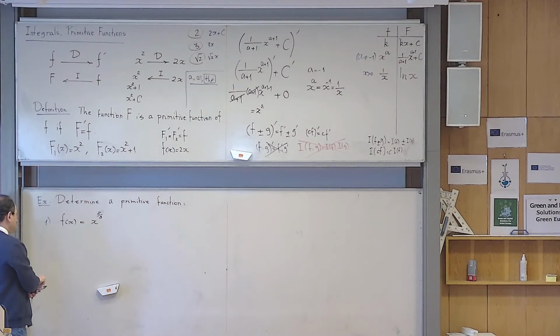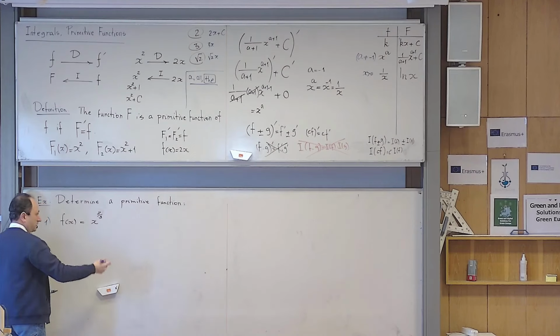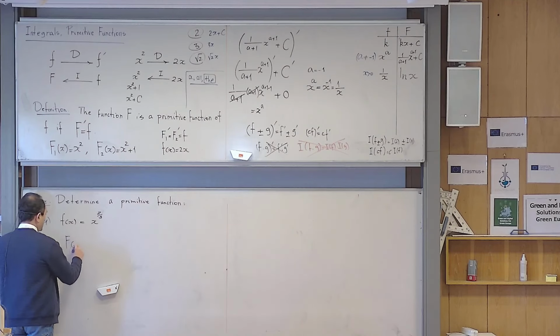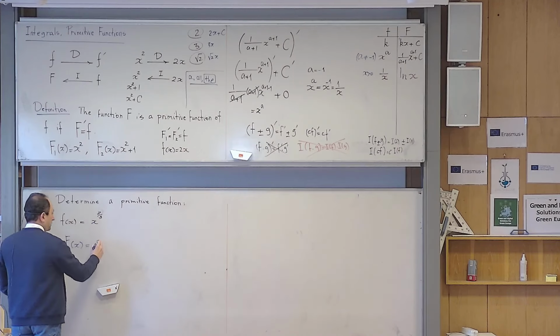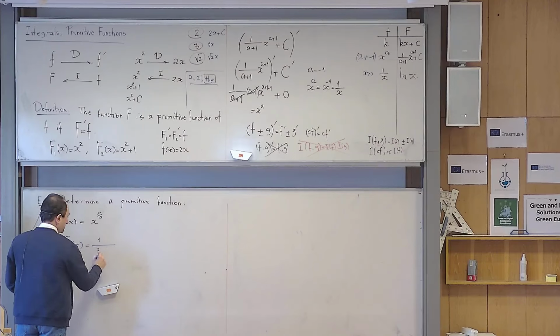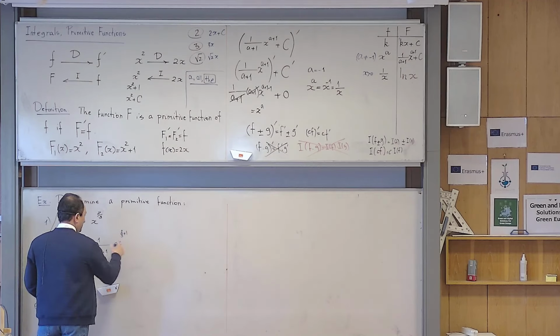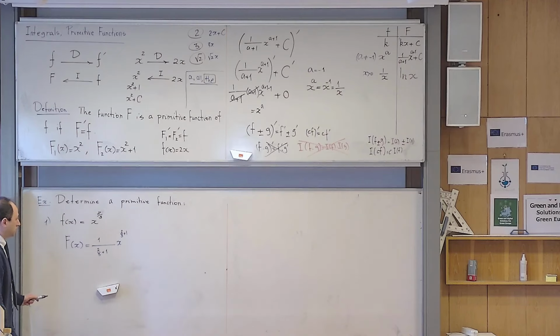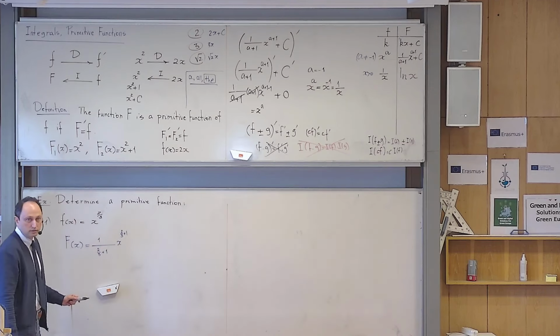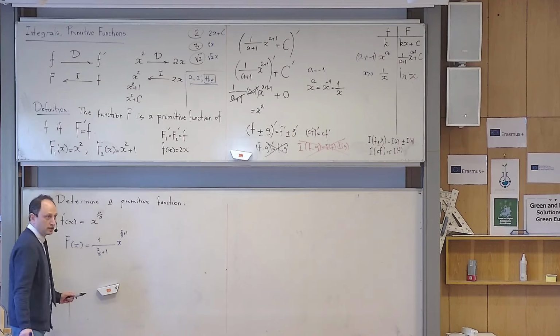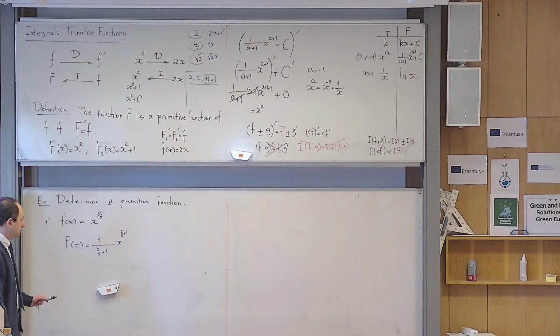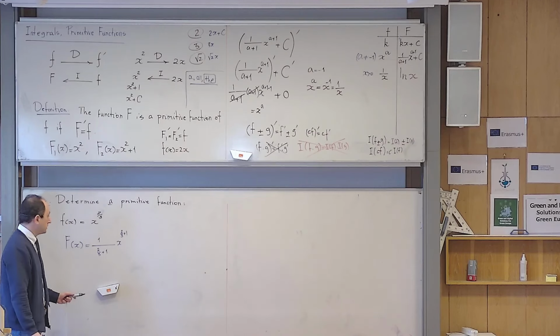So I will write the first few ones, but later I will do most of the calculations in my head, so let us get used to it. I want you to do the same thing, okay? So what should I write? I will give the role of A to 2/3. I would write 1 over 2/3 plus 1, x to the power of 2/3 plus 1. These calculations, I want you to be able to do in your head. Of course, if you write, it doesn't matter. Here, do I need to put a constant c? No, because I have asked you for a primitive function. But then you shouldn't leave it like this. You have to simplify it.